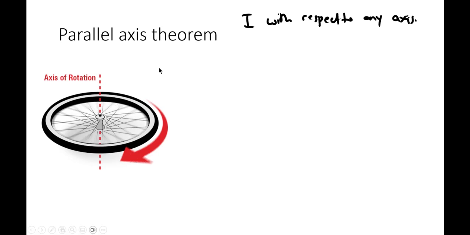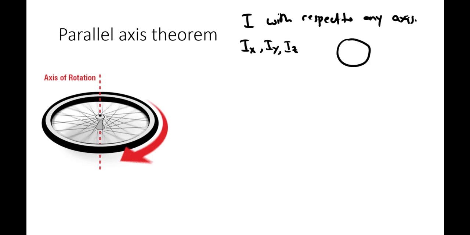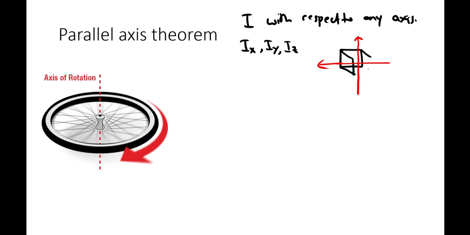Okay, this axis can be, for example, Ix, it can be Iy, and then it can be Iz. Say that this is the body. Let me look for a little bit different case. The rotation of this body, you can look for around this axis, how it rotates. You can look for around this axis, how it rotates, and then you can look for this way. It will be tough to draw it, but let me try my best.